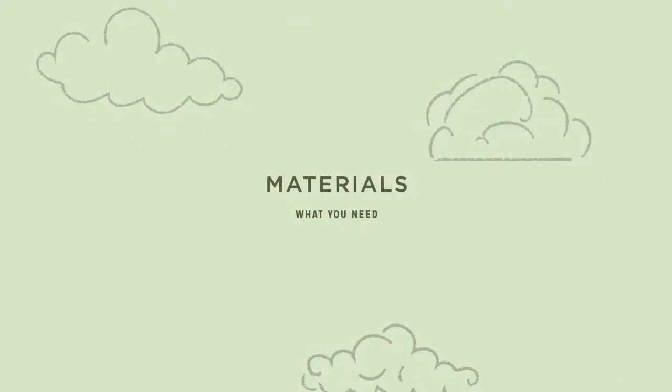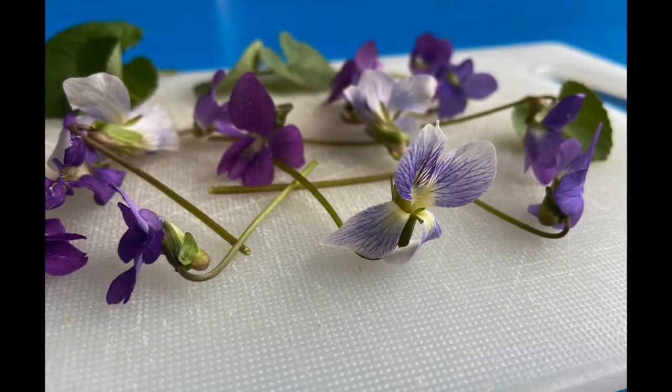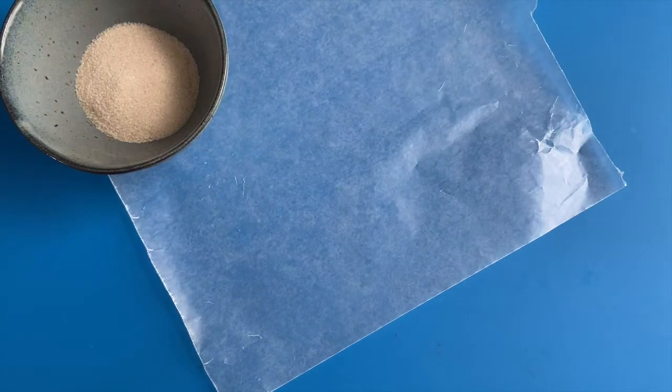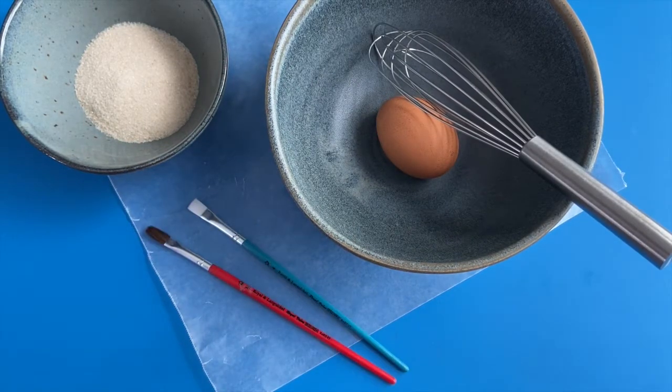Candying, or sugaring violets, is an easy process that only requires a few ingredients. I'll show you what to look for when picking violets and how to candy them. The first thing you'll need will be fresh violets. Do not pick them from a yard that has been sprayed with chemicals. You'll need wax paper and sugar. I used granulated sugar, but you can use powdered sugar for an even finer result. You'll need an egg white and a whisk, and it may be helpful to have a clean paintbrush.